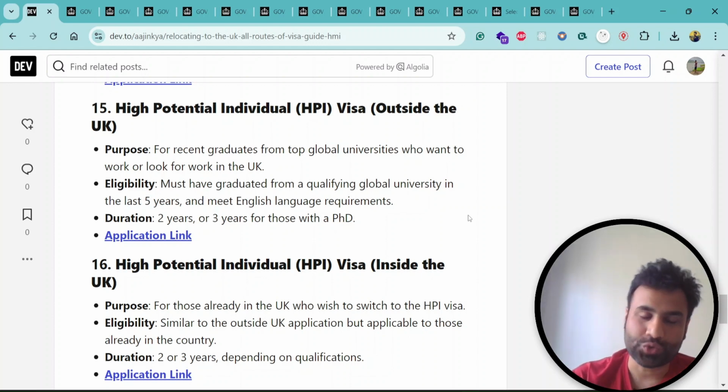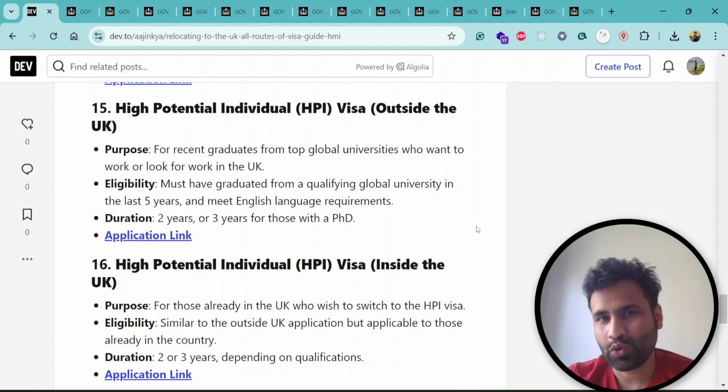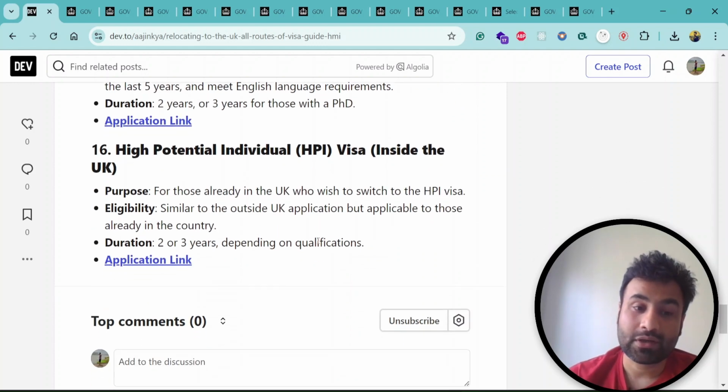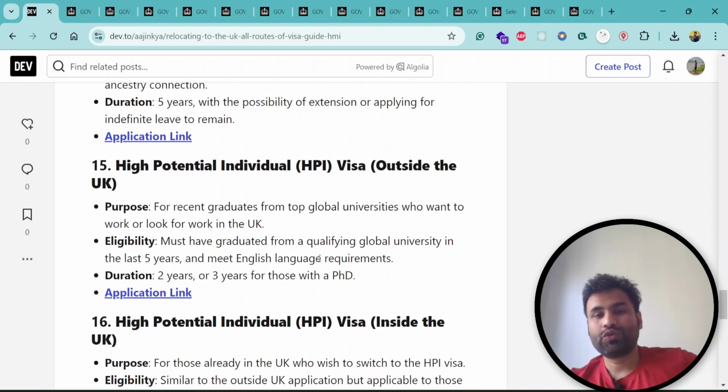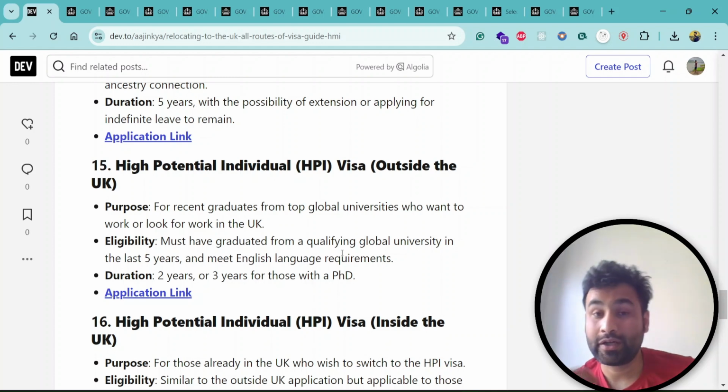So for that reason you should have super rich money, a super influential network and all that. I think it's not applicable to all of us, the mango people, the viewers of my channel. Definitely it's not applicable to us, so it's of no use, but there is an option for this. Cool. So these are the 4 or 5 types of visas through which you can enter the UK.